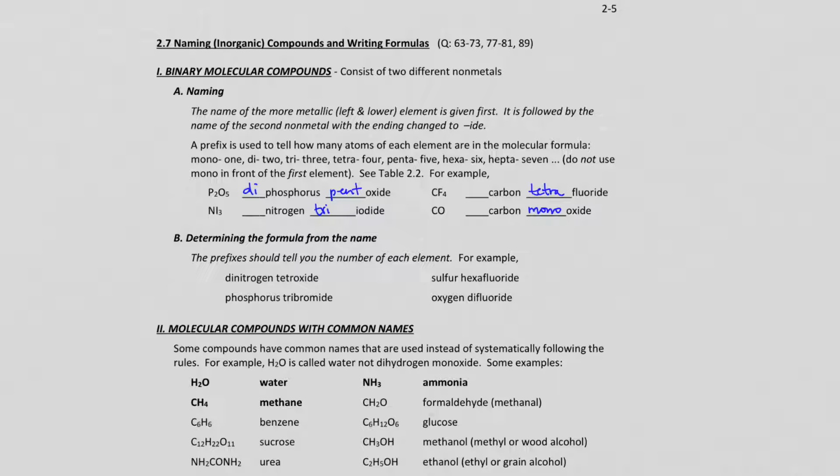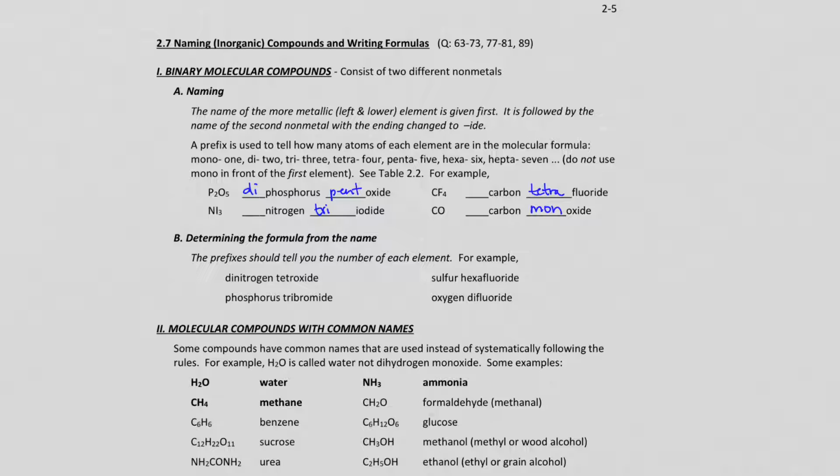Now, pause. Come back a couple steps. Monoxide really doesn't sound right, right? So where we have species that start with a vowel, drop that vowel out of your prefix. So carbon monoxide. We drop the O just to make it a little bit easier to say.